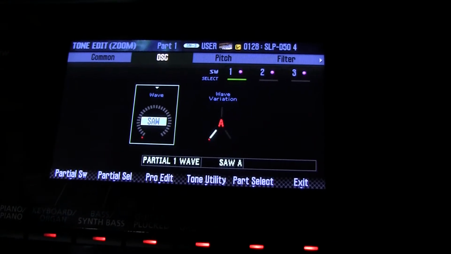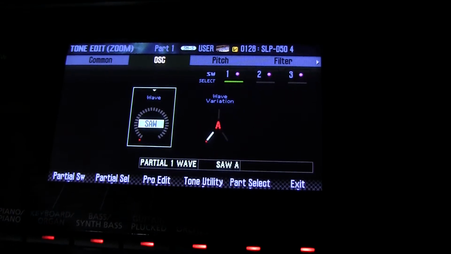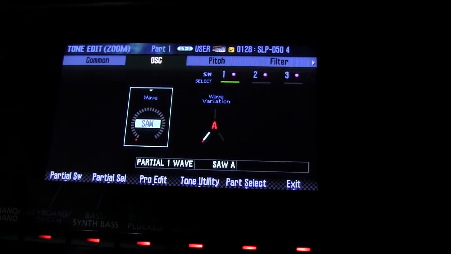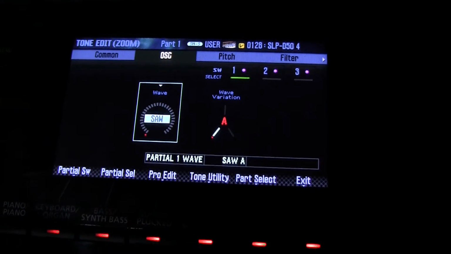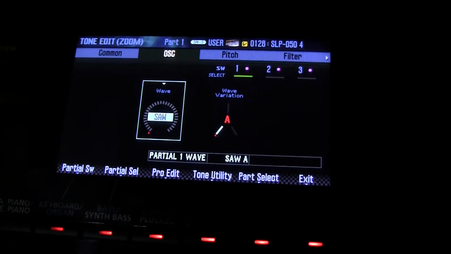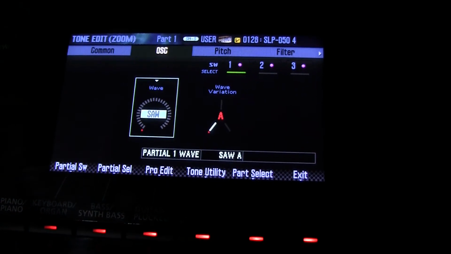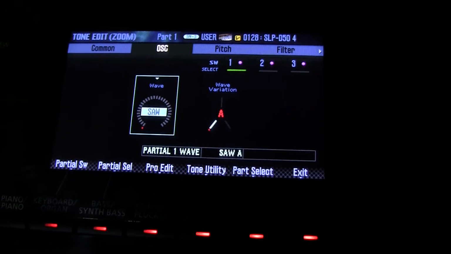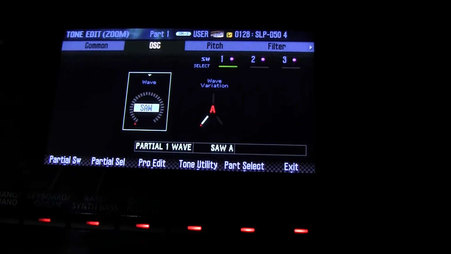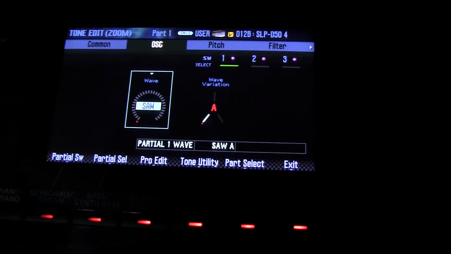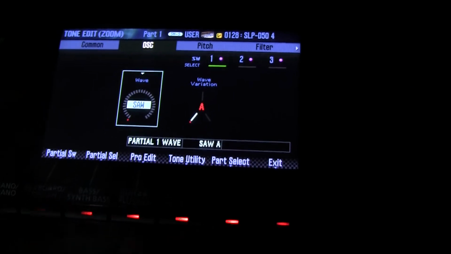The only thing that is different that I was able to find in the parameters between the SH-01 and the virtual analog engine of the FA series is that when you go to the ring modulator, you have off and on, whereas in the virtual analog you have a sync position where you can actually sync the oscillators in typical analog modular form, where you sync the oscillators together, the sort of hard sync. We don't have that sync option here with the FA, and I'm not quite sure why. But other than that, all the parameters are identical.